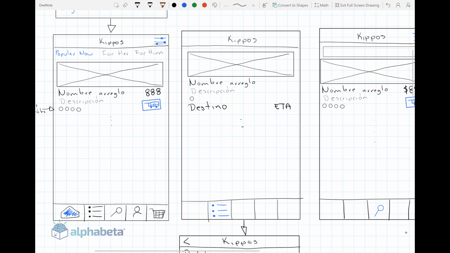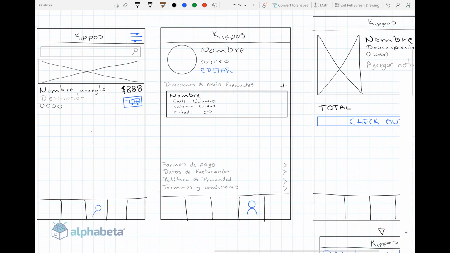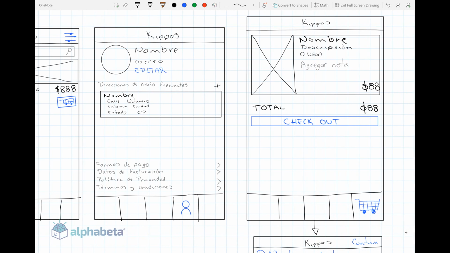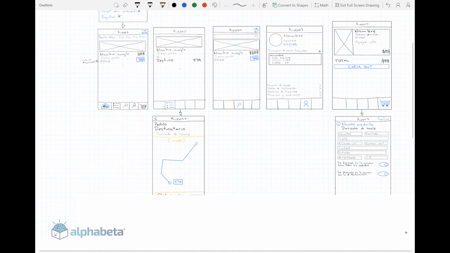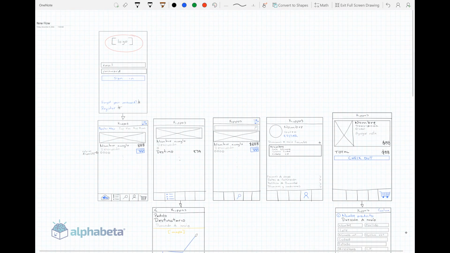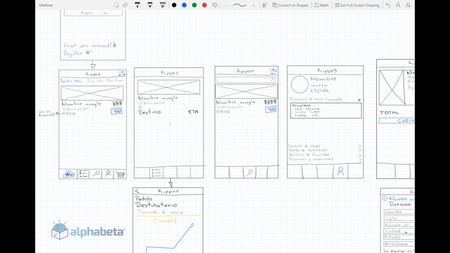And so I have all the other elements. I have this list and I have a search and I have the profile for the user and I have the card for the user. And so I have all of these applications storyboarded so I know what the evolution of this application is going to look like as the user uses it. So before you do anything at all in Adobe XD, you should have the storyboard of your application.